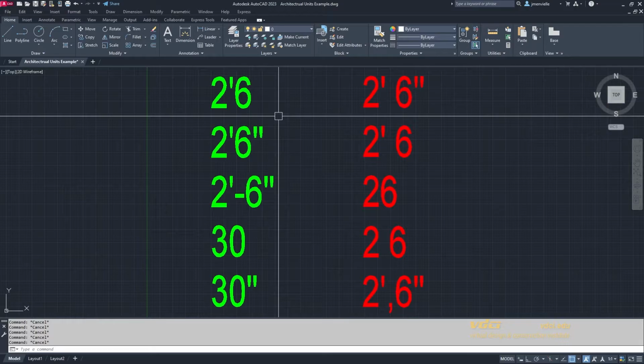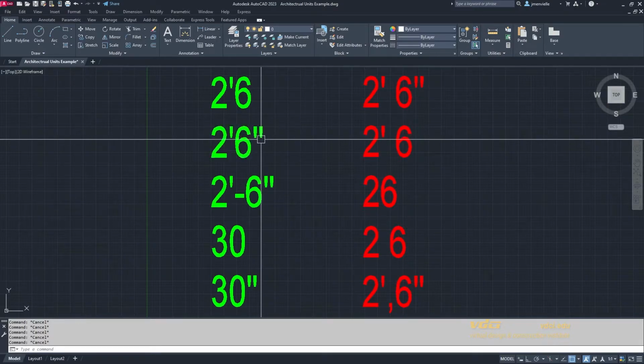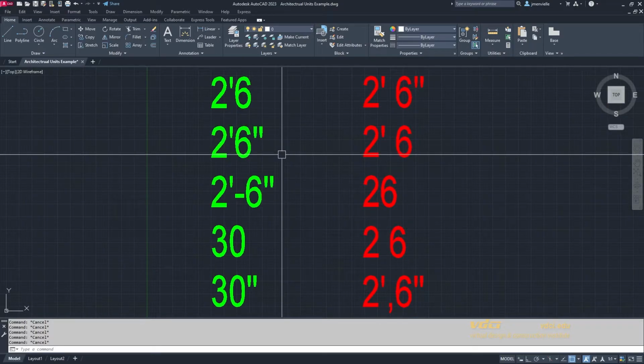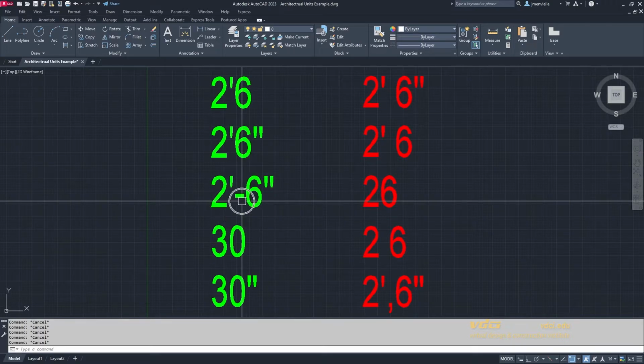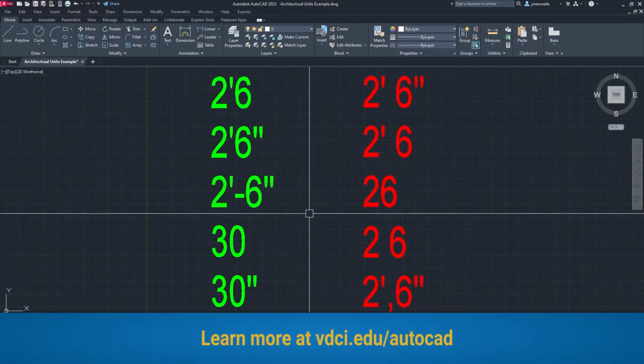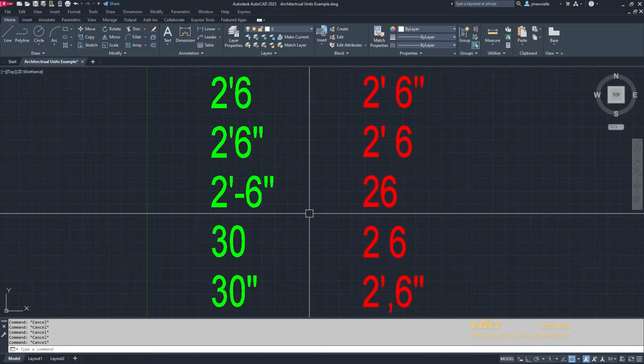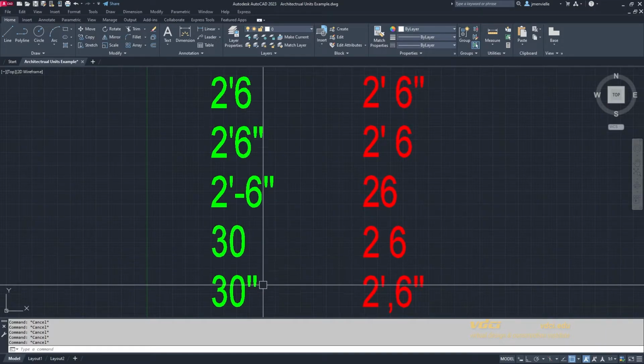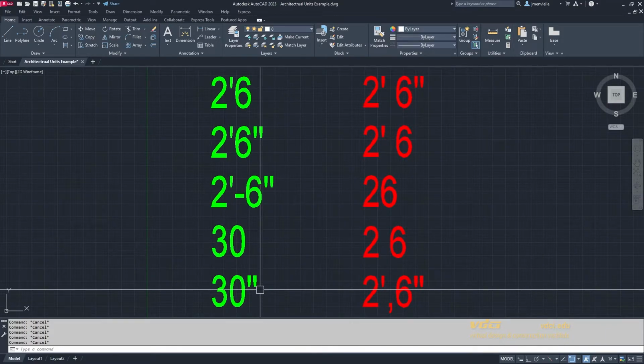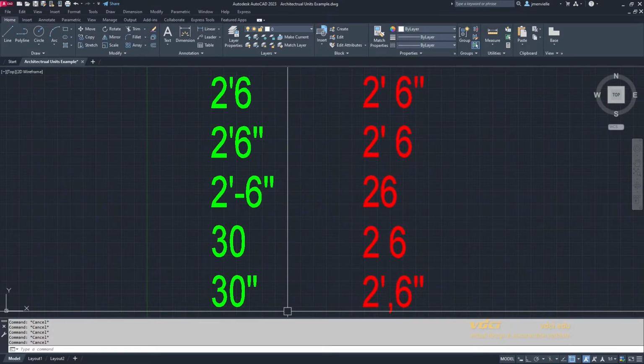You'll notice that you can also add the quotation, which represents an inch symbol. It's not always necessary because inches is our base unit and does not need to be defined. You can also add a dash, which you'll see on dimensions on blueprints. Additionally, because inches are our base unit and 2 feet 6 is equivalent to 30 inches, you could type 30 or 30 inches to input the same value of 2 feet 6 inches.